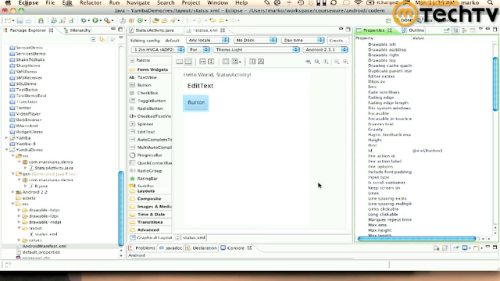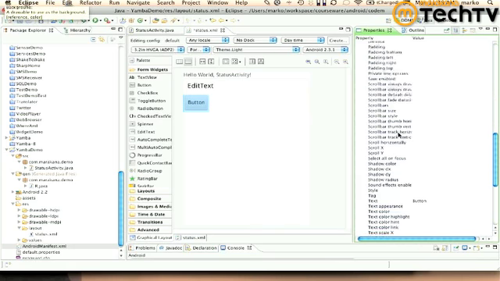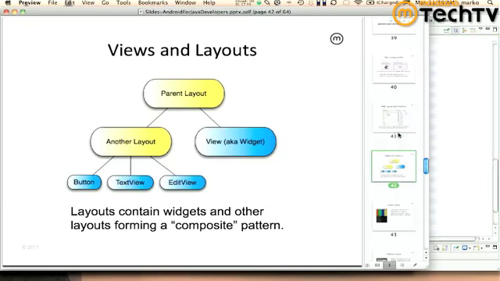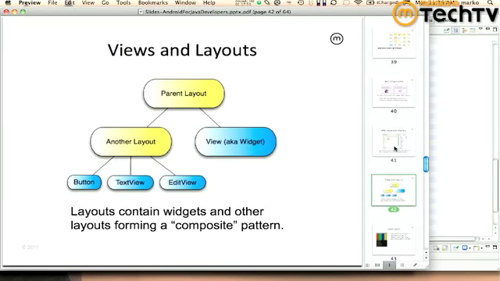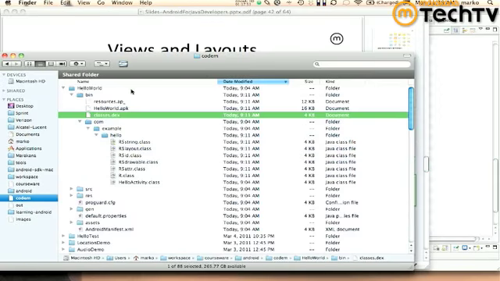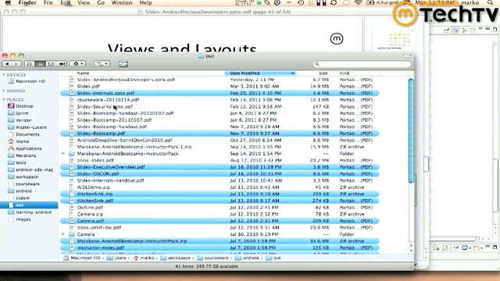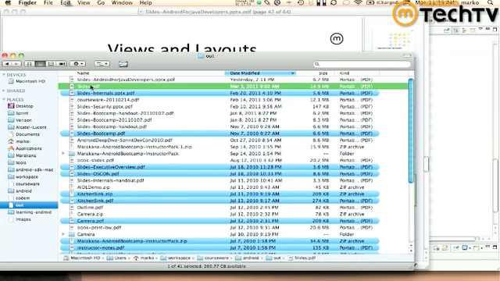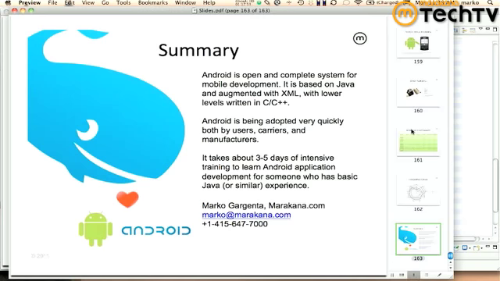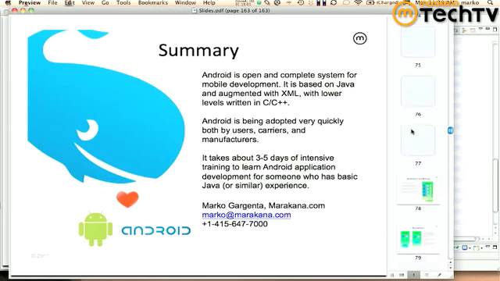Now, out of all these things, there are certain properties that are more important than others. And for some reason that slide is not here, so let me just pick it up. Hold on a second.